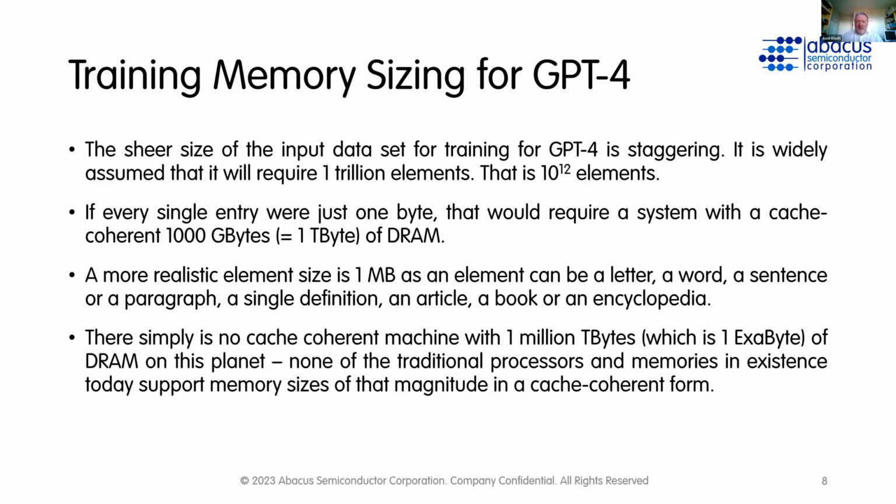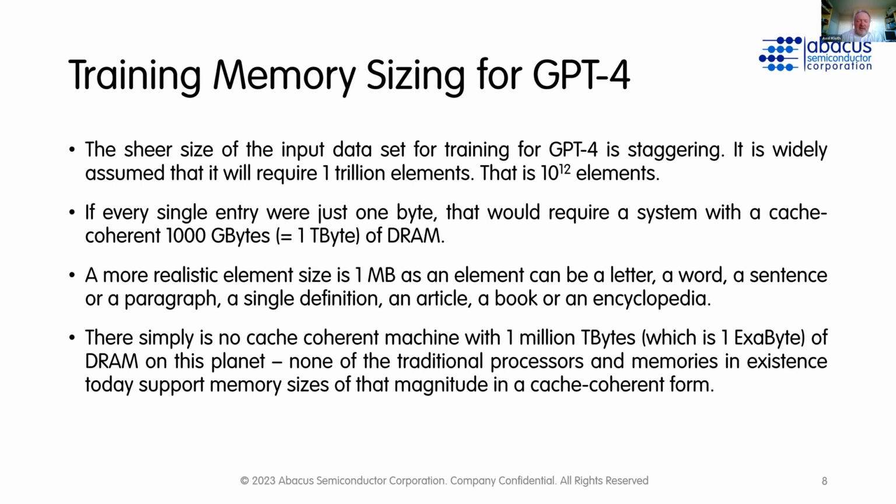Now, if you look at GPT-4, it's even going to be bigger. So we're talking about 1 trillion elements for training. That's 10 to the power of 10 elements at least. And again, if we assume that the average size of an element is a gigabyte, then we end up with a total memory size of 1 terabyte of DRAM. The terabyte of DRAM is if it's with single entry. So that's 1 terabyte already. If we have 1 gigabyte as the average size, then we're ending up with 1 exabyte of DRAM.